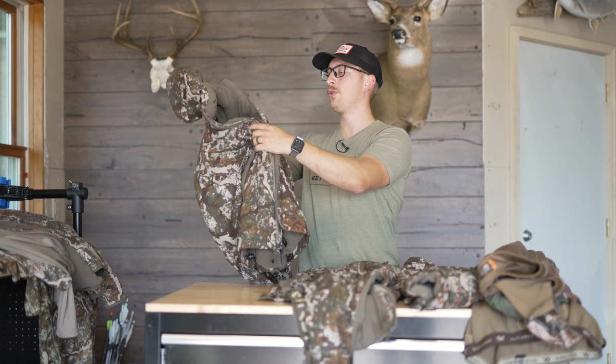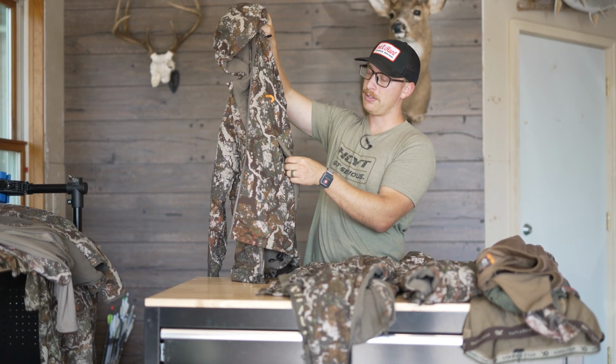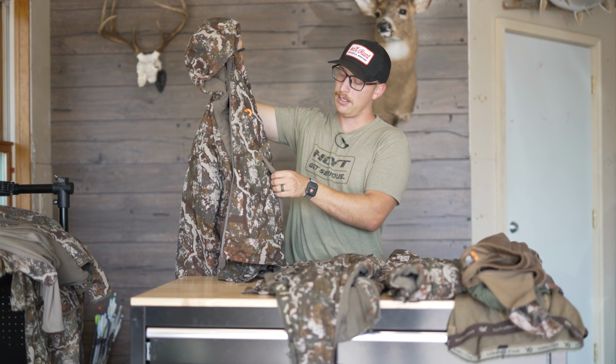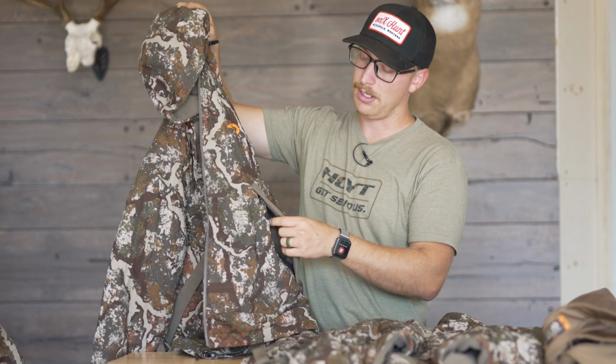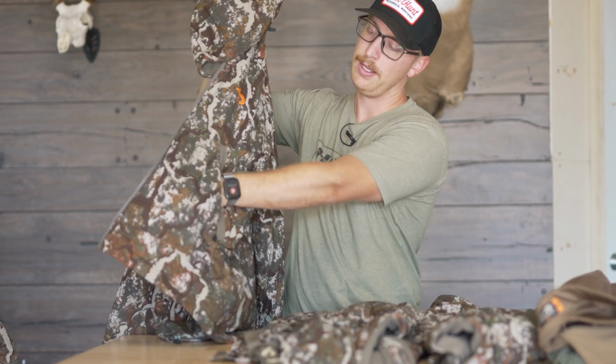Another cool feature with this is it's got new magnetic pass-through. So if you want to get inside your jacket or bibs, or have a hand warmer on the inside, it's got magnetic where, bam, that opens up to the inside, which is kind of sweet. And then it's also got the pocket right there as well.